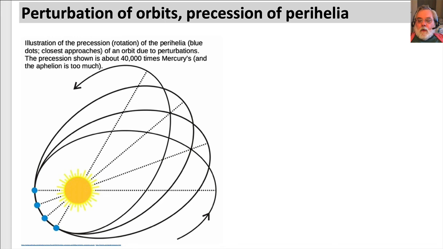If there were only a single body in the solar system beside the Sun, Newtonian mechanics predicts an ellipse whose parameters never change. The closest point of approach would remain unchanged forever. However, the existence of the other planets causes the perihelion to advance slowly over time. The major axis of the ellipse precesses, rotates, around the focus of the ellipse, the Sun.